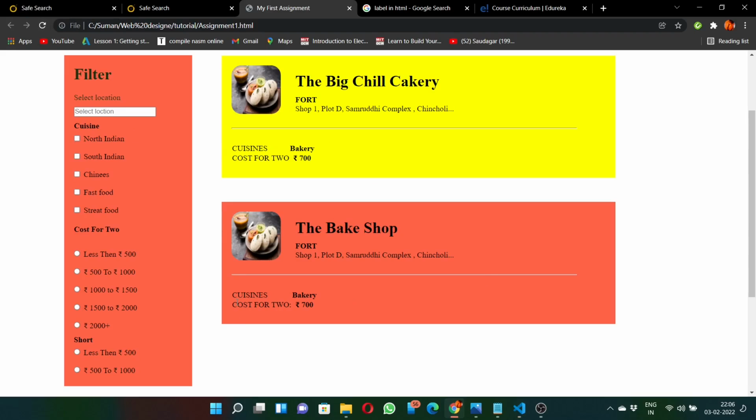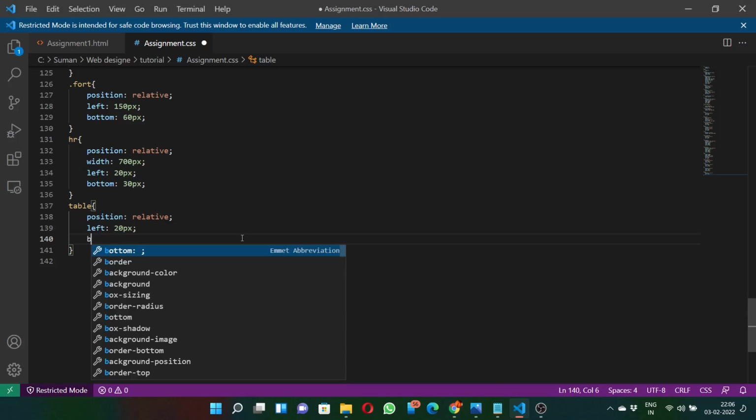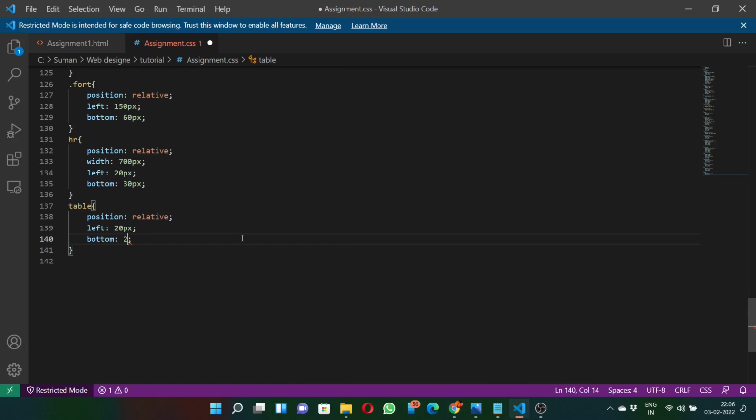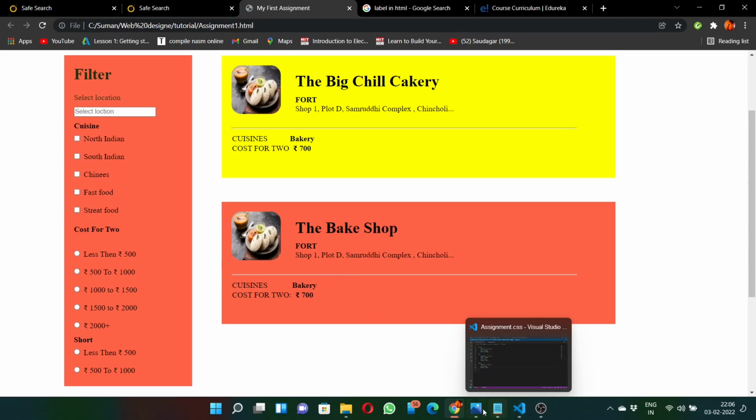As you can see, right now we have achieved it, but we need to push it from the bottom up. So for that we're going to use bottom 20 pixel up. I think it is enough, right? And for this we refresh it. As you can see, we achieved it.